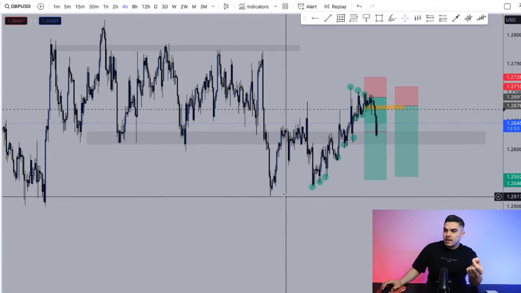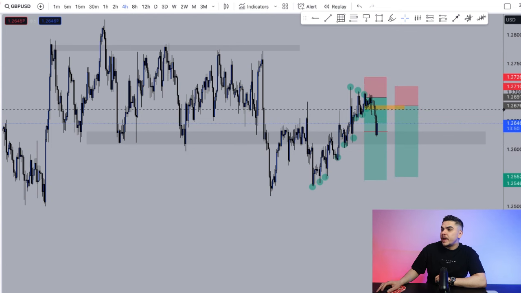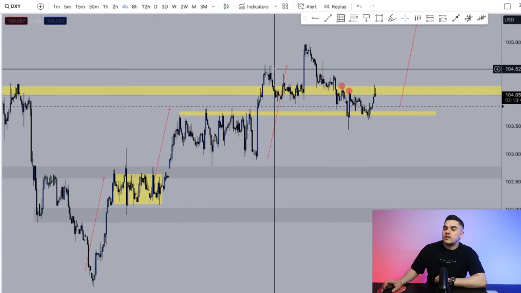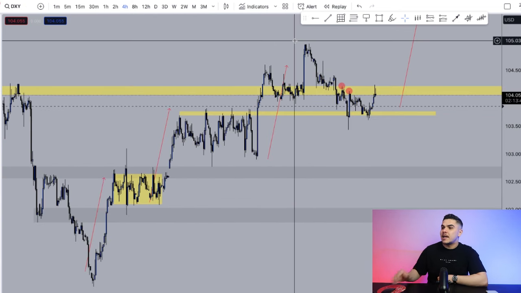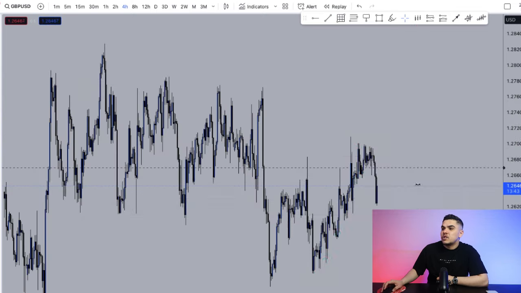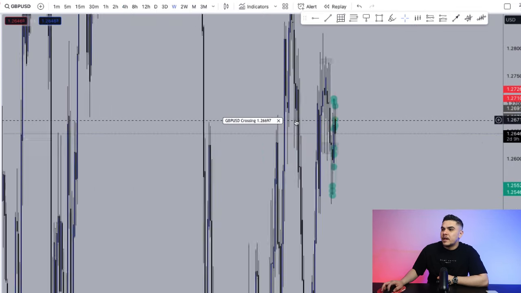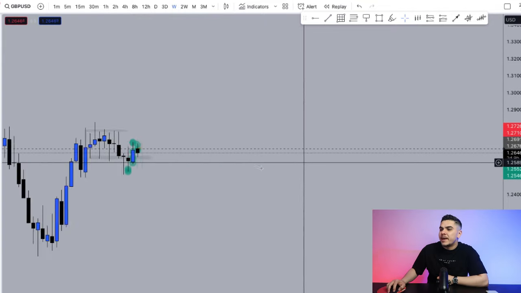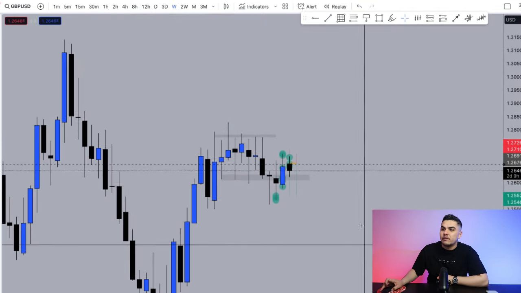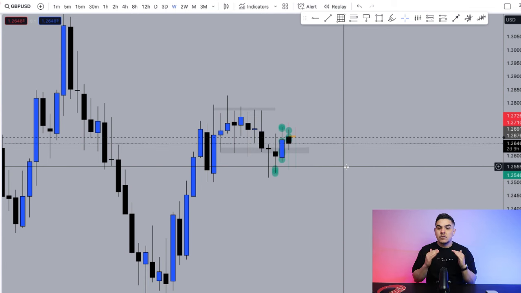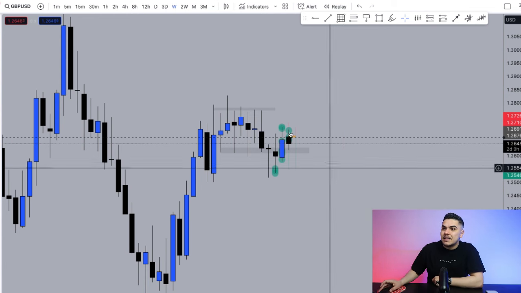So cable, beautiful sell-off there. This is when the dollar had its most recent run to the upside. We know the dollar pulled back slightly and hence this correction on the pound. Now for myself, I look at this on the weekly time frame and I know that 1.27 remains a very, very strong level for the pair. Again, anything above 1.27, I want to be using as a level of support. Anything below 1.27, I want to be using as a level of resistance. I want to be selling into that level.